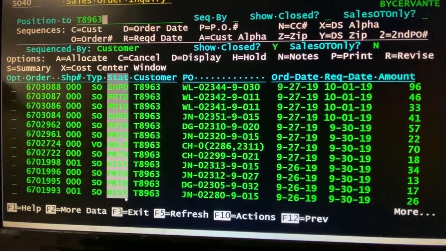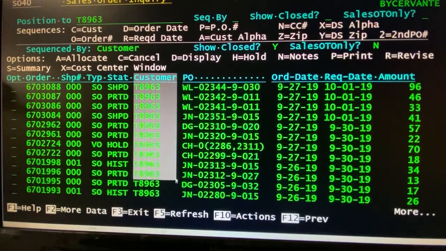The next column is the status of the order. You will see different statuses of the orders listed here. The order will show new, printed, open, scanned, shipped, and finally history. The next column is the customer account number. So this is the column that you need to look at when you're searching by a customer account. You will notice it matches what I originally entered. So you know that you're looking at the account history.